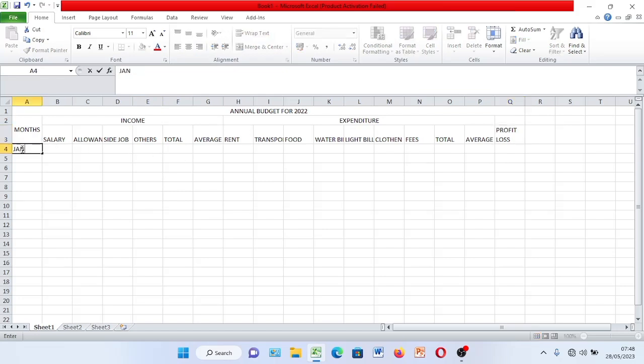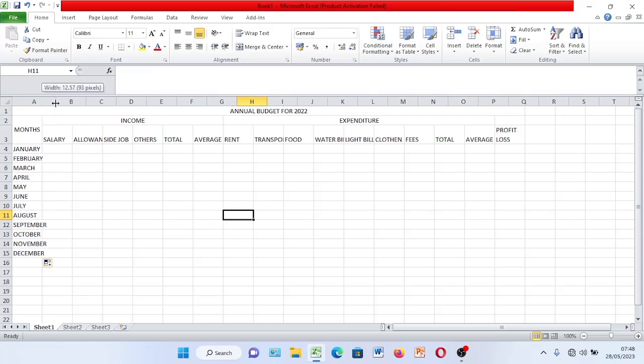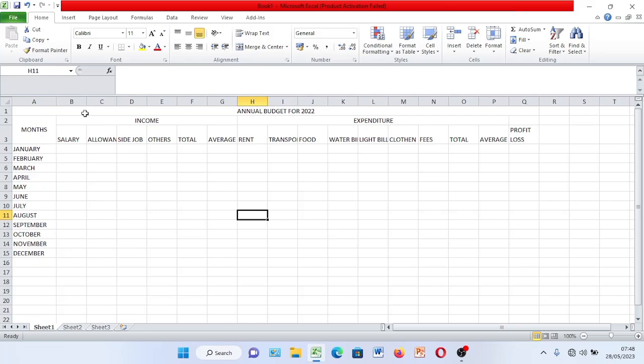We'll start from January to December, so we'll use autofill. We click and hold up to the last month, that will be December. So we'll fill it here. Now we are left with just the editing, so we expand this a little bit so that it will fit.